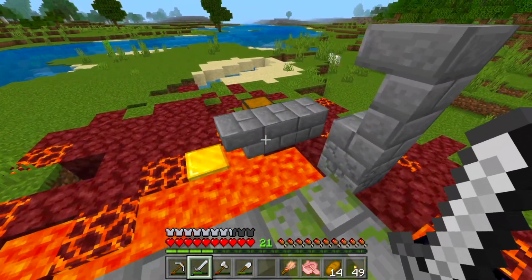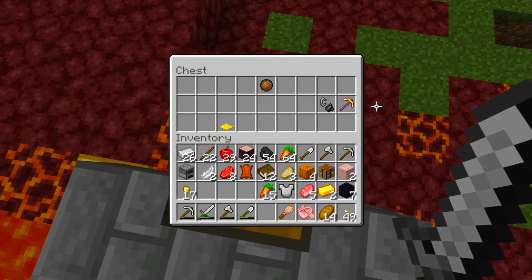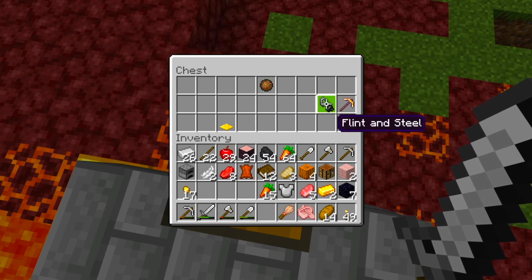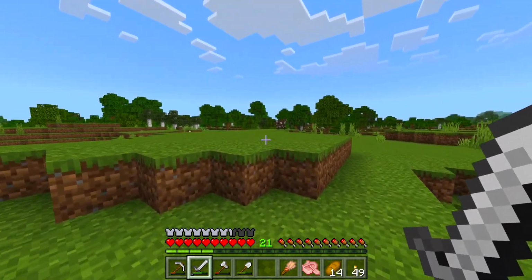Alright, what do we got here? Alright, I guess we'll grab that. And what is this? Efficiency 2. We could always grab these from the chest. These are pretty much always here. So I'm gonna continue on the adventure. Hopefully we find some more villages and other cool stuff on the way.